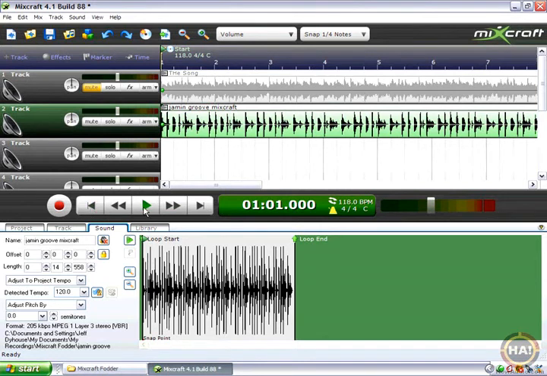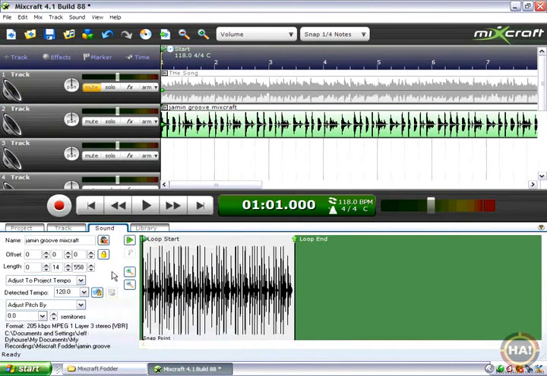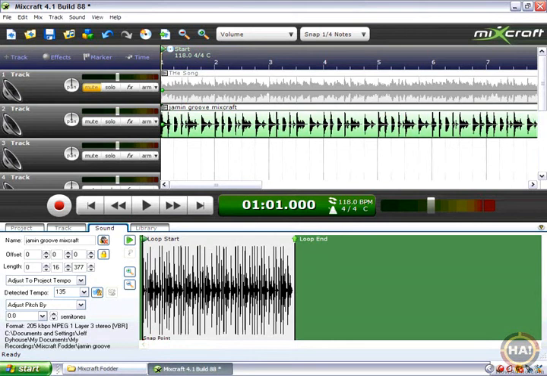So I'm going to do that. I'm going to hit play. In fact, I'm going to turn the metronome off and tap along on my other computer. 3, 4, 1, 2, 3, 4. All right, 135 BPM. That's the correct tempo. I'm going to go back to sound here and type in 135 for this little bit. Once I do that, everything should be in sync.